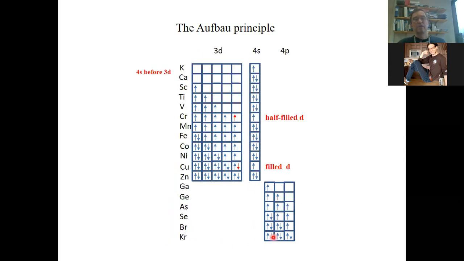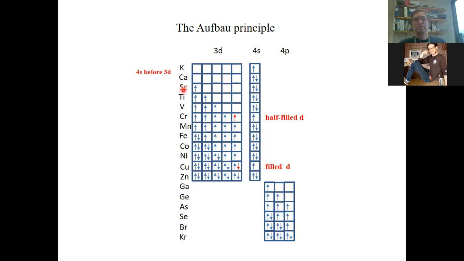Okay, so now as we go beyond the argon, we will have to go to the potassium, and like we previously discussed, the 4s orbital has a lower energy than the 3d orbital. So the 4s subshell gets filled before the 3d subshell. Okay? Then as we go from potassium to calcium, we will fill the 4s subshell. And after that, starting from the scandium, we will start filling the 3d subshell. So we begin the transition element series with the scandium.